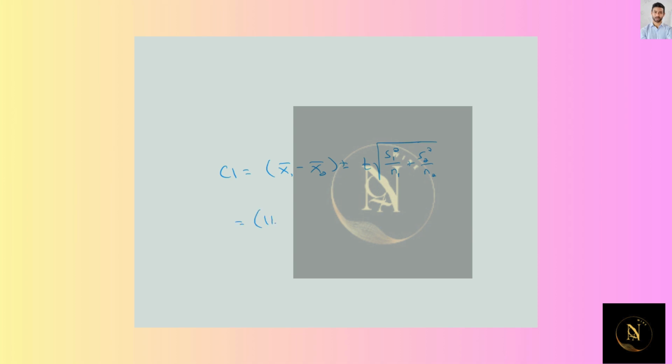So that was 11.21 minus 19.88 plus or minus now the critical t, given that the degrees of freedom would be the two sample sizes, which would be 10 and 10, so that's 20, and take 1 from each, that's degrees of freedom of 18. And we're using the significance of 0.02.